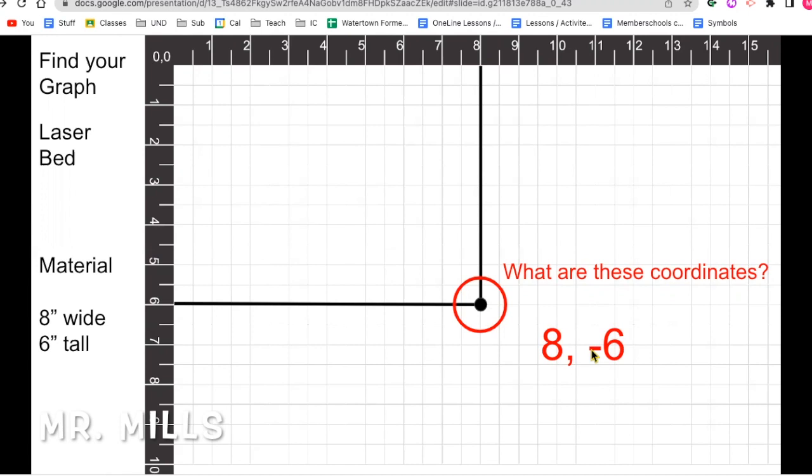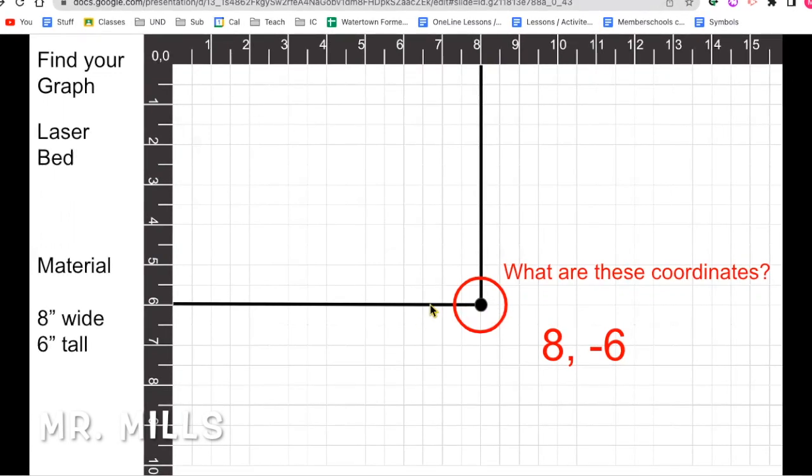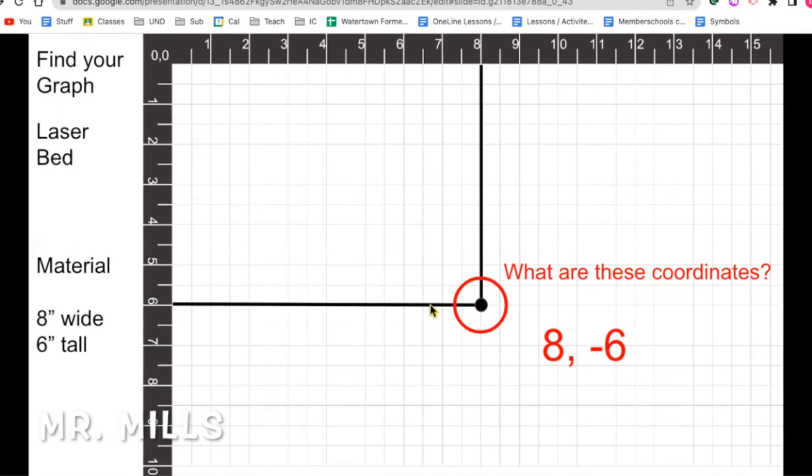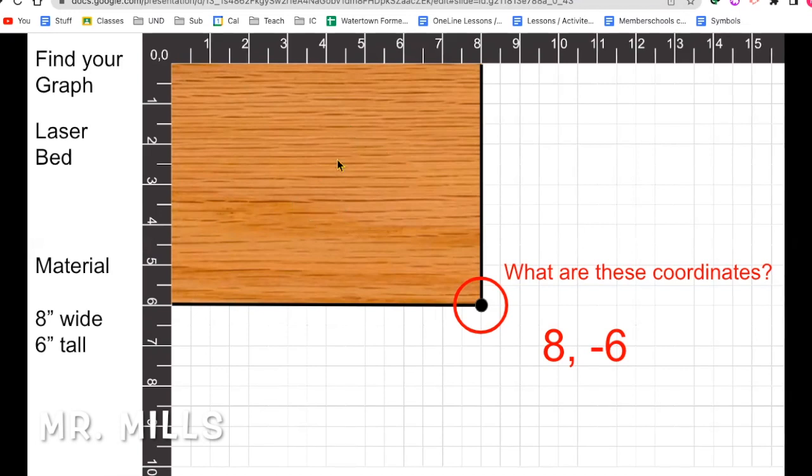All right, so if we were to plot this as 8, +6, again, we would be way up on top of the screen and we would not be able to see that. So if you ever plot something when we're laying it out for the laser engraver and you thought you put a dot there or you put a line there, but it's not showing up, it's probably there. It's just probably in the wrong coordinate or the wrong sector from where you thought it was. And this again is representing a piece of material on the laser table. And so if we lay this out, okay, this box is going to be where I want to put my image versus the whole laser table that we see there.